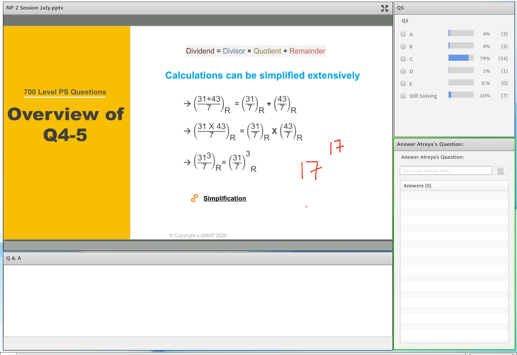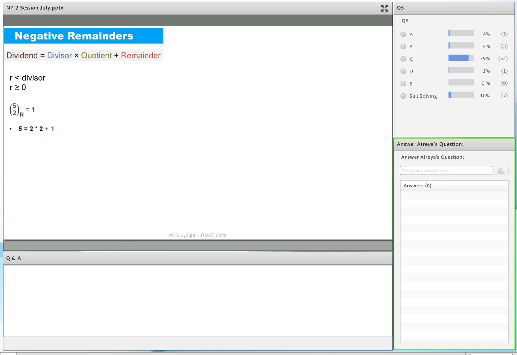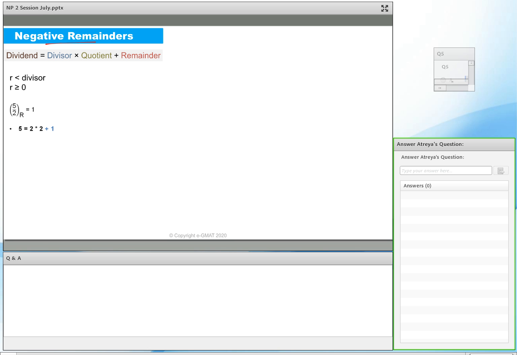Okay, so let's now move on to the very interesting part that I have over here. That's the concept of negative remainders, and I want all of you to pay very good attention because negative remainders make your life easy. So anything that makes your life easy, if you do not pay attention, you are going to miss out on the good part over there, right? So please make sure you do that.